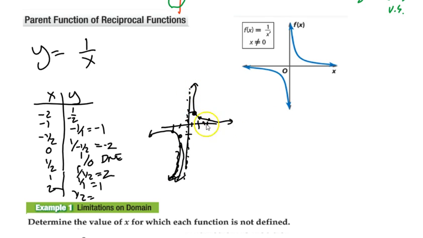Perfectly, something like this. But that's where it comes from. That's a reciprocal function. So now we add this to our ever-growing list of functions. Now we know if my graph looks like this, the graph should look like this.